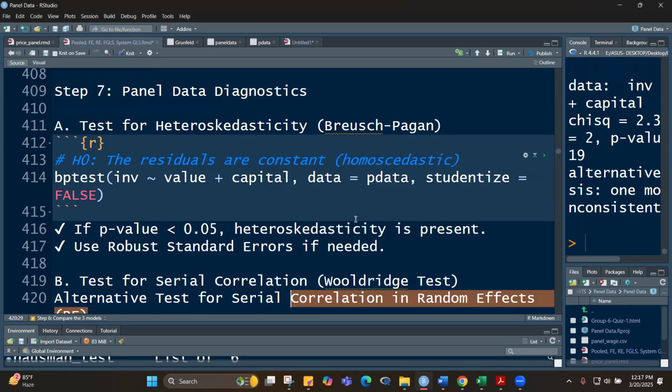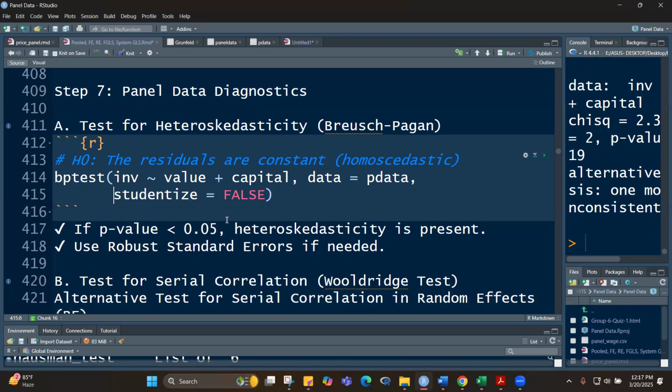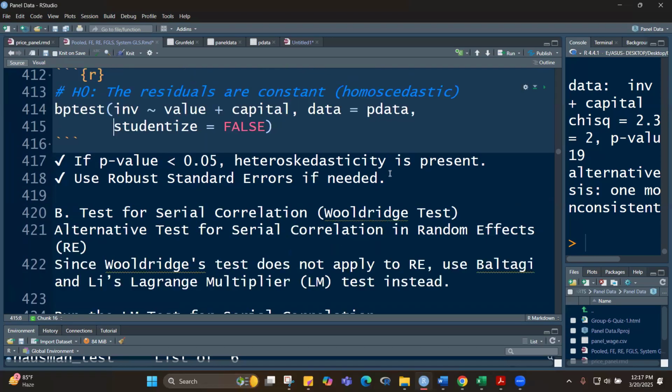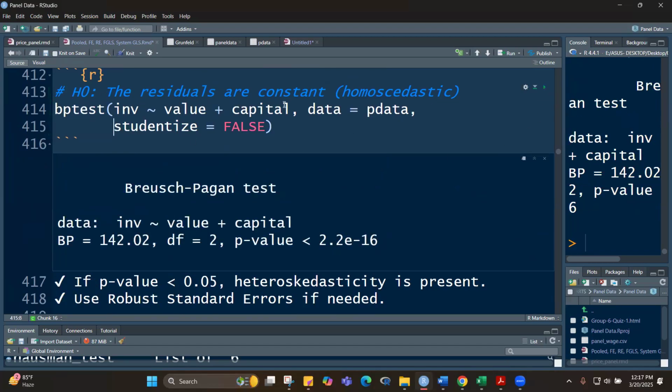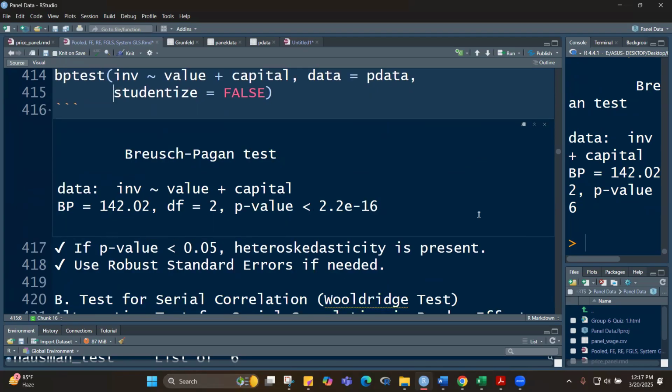We're using the Breusch-Pagan test to test for heteroskedasticity. The null hypothesis is that the residuals have constant variance, and the p-value being way below 0.05, we reject the hypothesis of homoscedasticity. So number one diagnostic: the residuals are heteroscedastic.